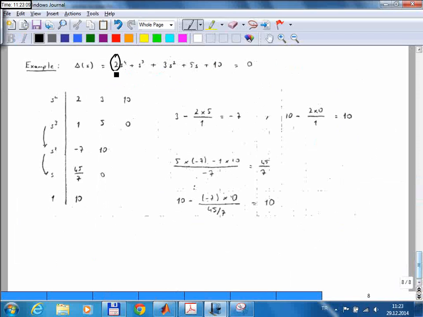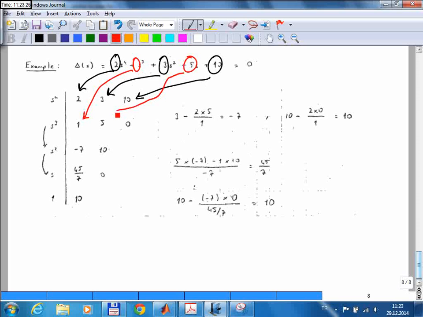So we start by 2 here, skip the next one, and the one after that is put there. We skip that one, and that last 10 is put here. And let me show the second row with red. So there's 1 here, and that goes there. The 5 here goes here. And then there's no other term, so I put 0 there.